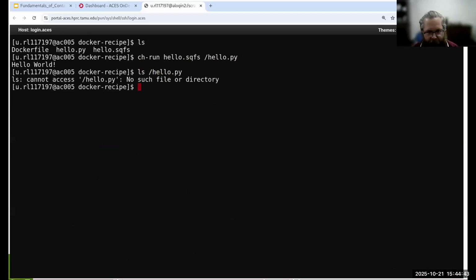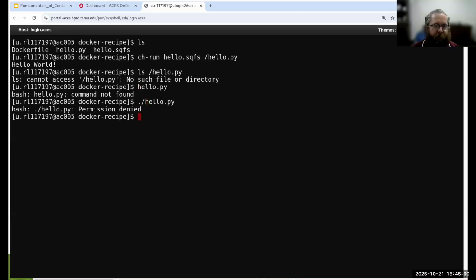It's only present in the image. Well, I guess there's a hello.py right here, but it's not executable. It only became executable during the recipe process.